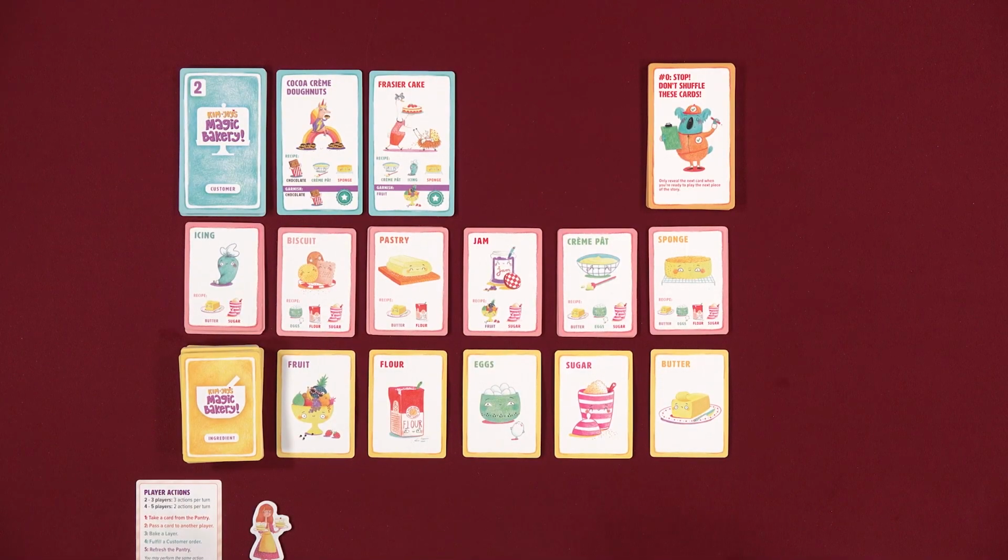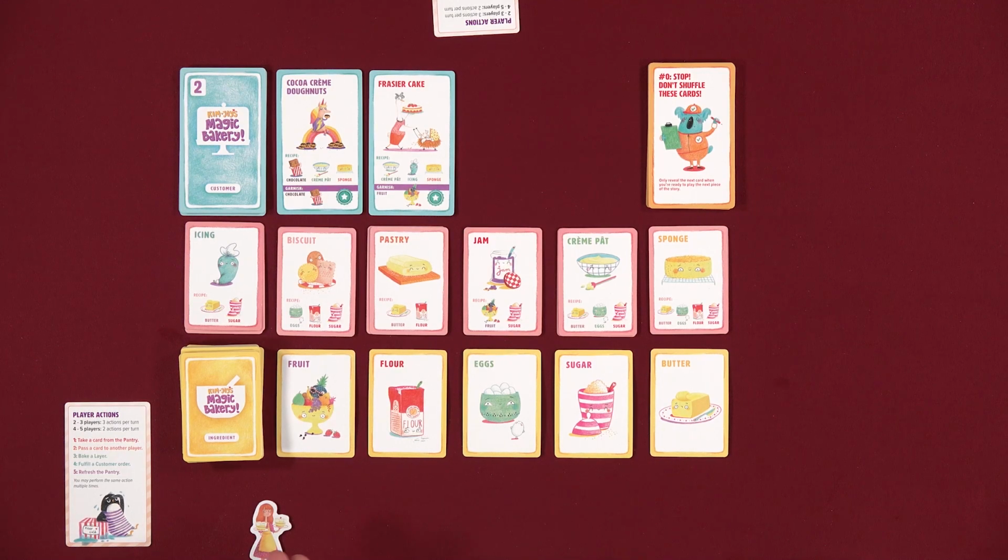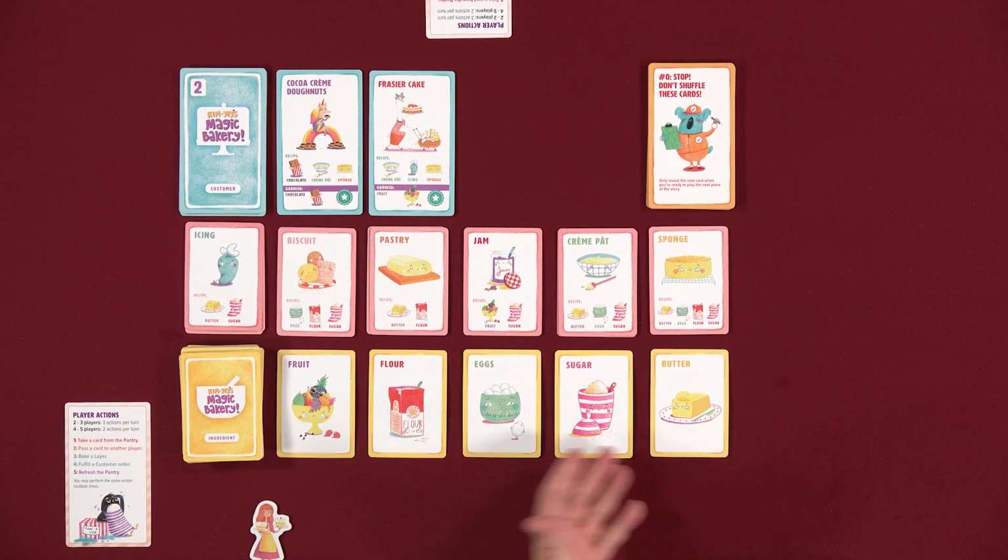So let's talk about the 3 actions. You have this little menu of actions. You can do them as many times as you want. Your whole turn could be doing all 3 of them, and you can mix and match. One of the actions is you can draw an ingredient card. It can be either any of the face-up ones, or you can draw blind from the top.